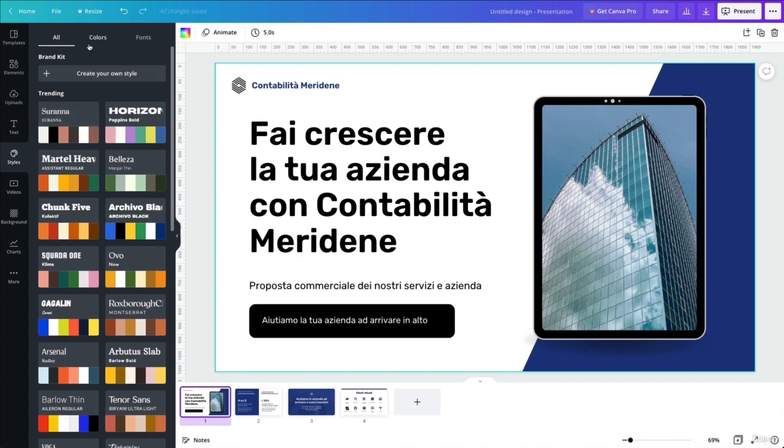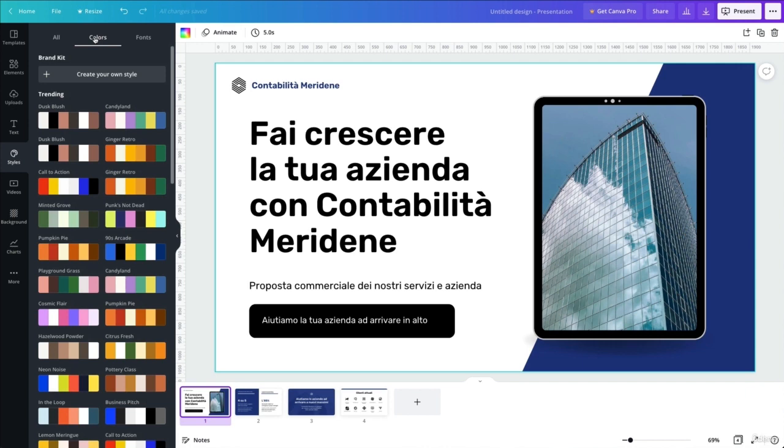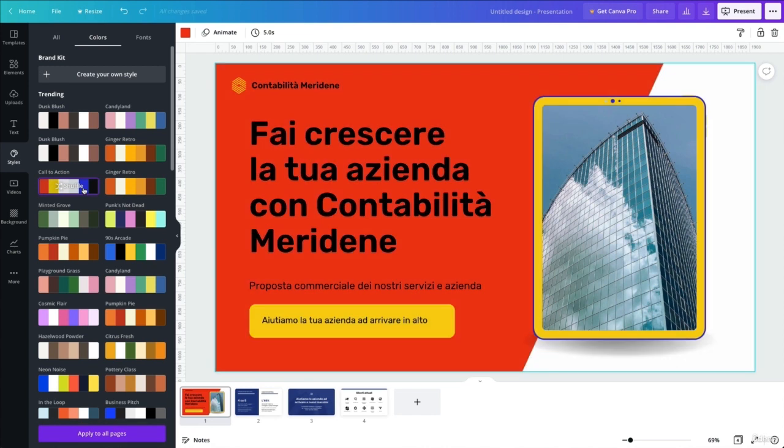Now I want to start with just the individual ones. So the color palette, which if I select, for example, any one of these, you can see that now the color palette has been applied to this page automatically. So without having to go into each and every one of these elements and having to manually change the color, which is a great way to save time.